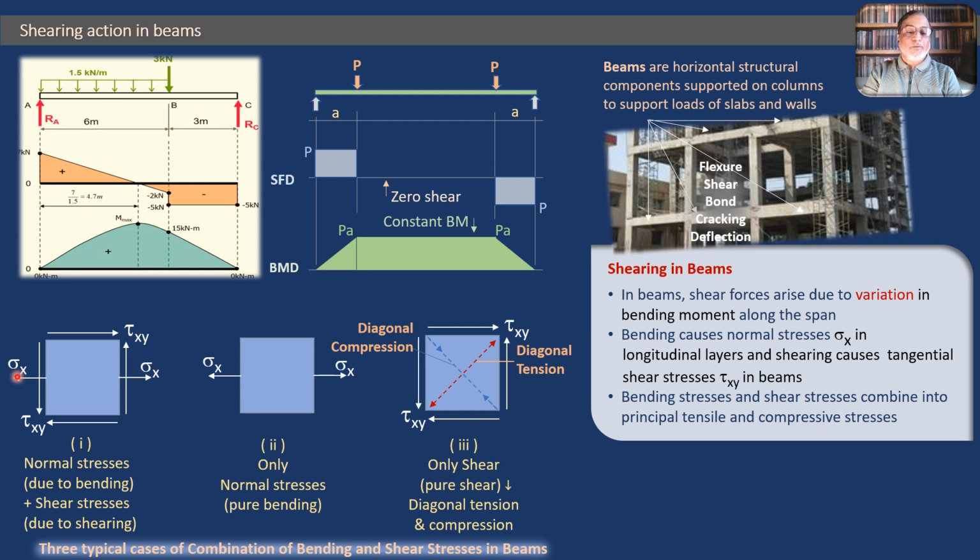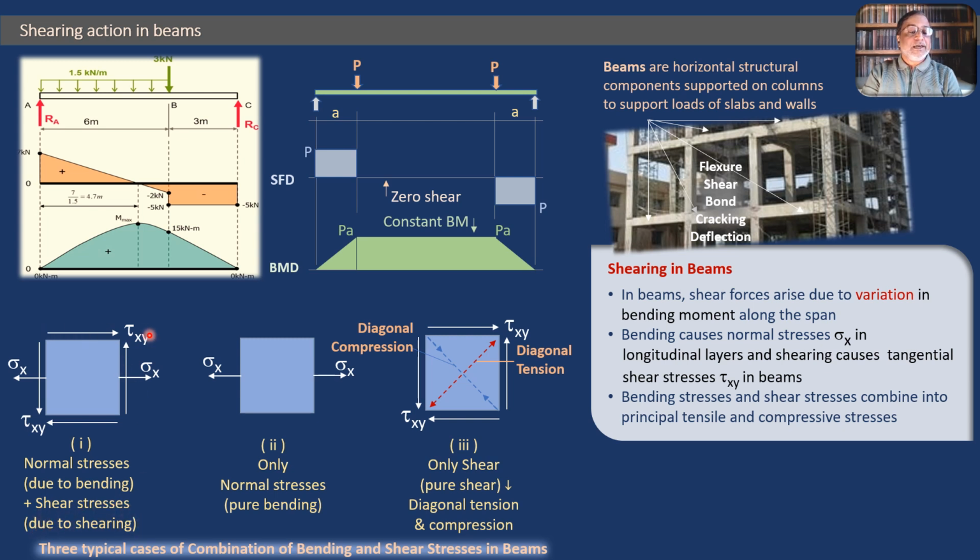You might recollect the topic of principal stresses and strains, which we might have studied in structural mechanics or theory of structures. So this takes a back reference to that chapter. Here you can see it is sigma x. In every element you find sigma x and sigma x. These sigma x stresses are normal stresses, and they are caused due to bending. So if you look at this element, there are normal stresses due to bending plus shear stresses due to shearing.